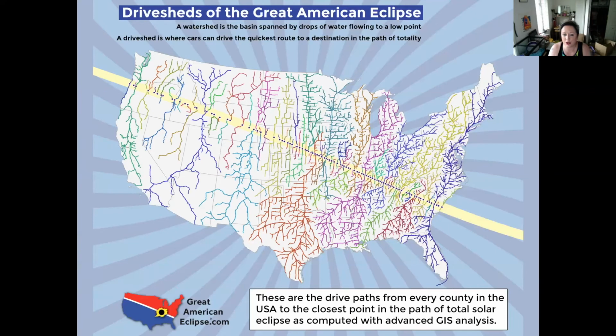And so this is actually showing you what is the closest point for people on the center of the Path of Totality. So as we look along here, you can see that there are a lot less roads up here, there's a lot less population, and as you head down into the east, there's a lot more population, there's a lot more roads. But this is basically showing you, let's say we take this point here, which is probably Columbia, South Carolina, and this is going to be the closest place for all the people along this blue line. And this is based on where the roads are, right? And if we consider that, that's actually going to be the number one busiest place, just in terms of how much population could get there.